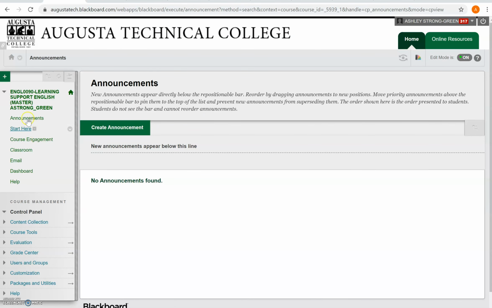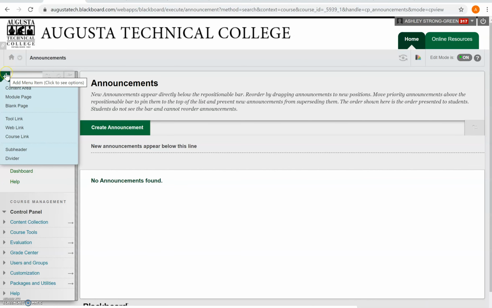It's been my experience that when I stuck them under the Start Here tab, because the calendar was so big and large, it took up a lot of space on the screen, and students had difficulty scrolling to the bottom of the page in Blackboard so they could see files or other announcements. And that's why I've just elected to make it a tab on the left side of Blackboard.